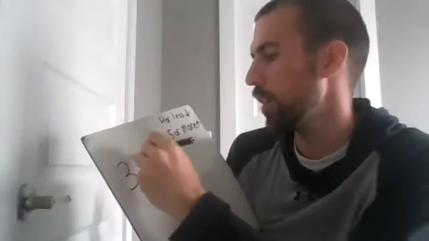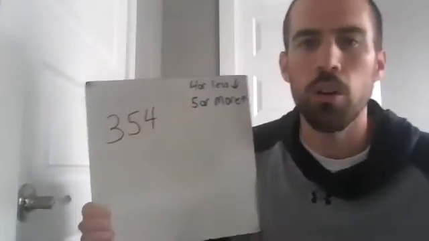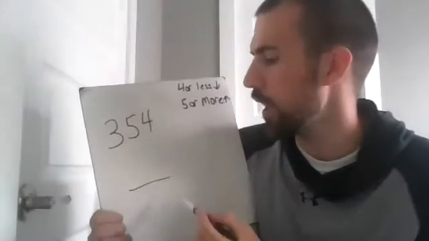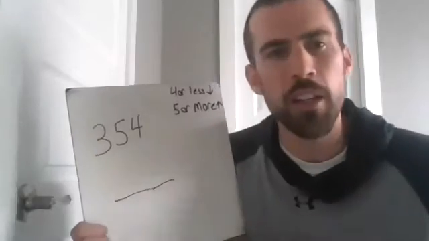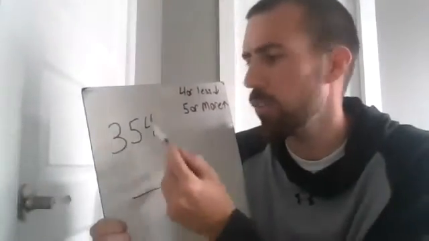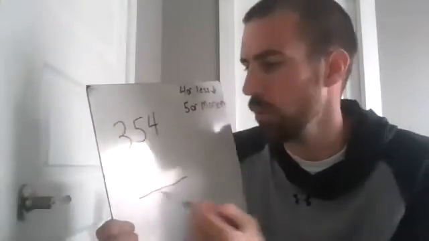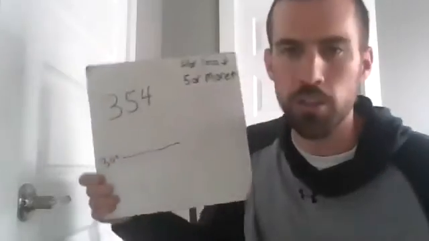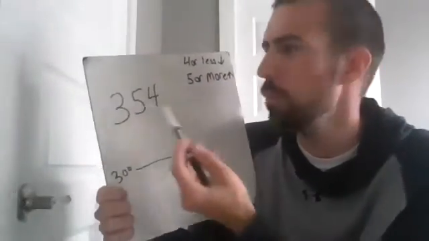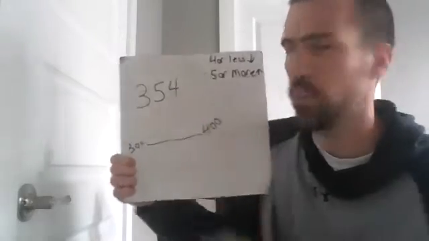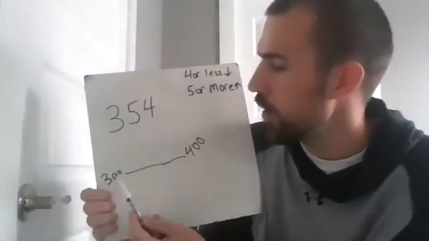I'm going to go on to the hundreds now. I'm going to throw a number up here real quick, 354. Now we are rounding to our hundreds. So let's draw our number line here. If we went down 100, I'm not going to count backwards, but if we did, what would be the first 100 that we hit? Well, we're in the 300s. Before we got to the 200s, we would have to hit 300. And if we were to count up, the next 100 after the 300s is the 400s. So we're trying to figure out 300 or 400.